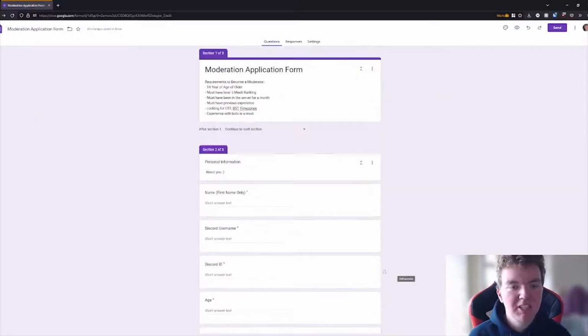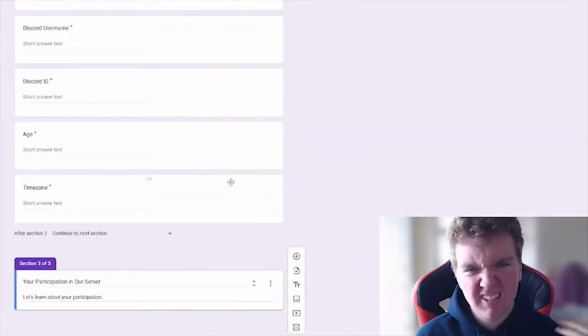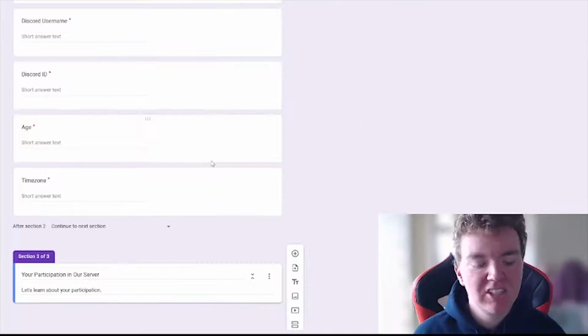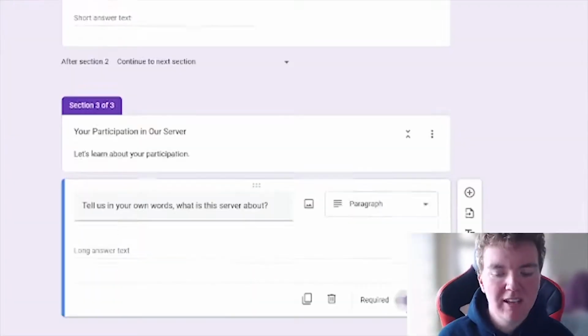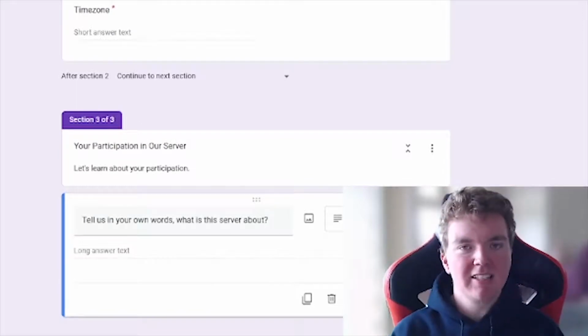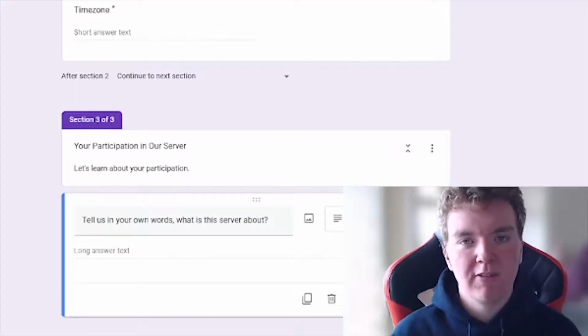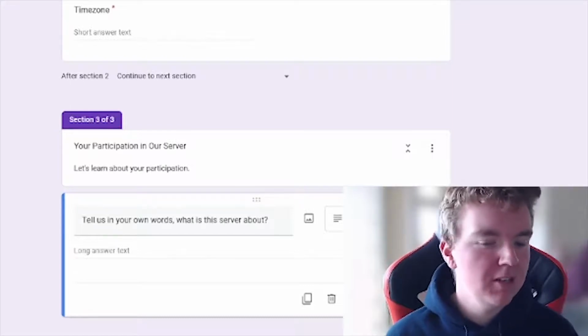So in this section, we're essentially going to be looking at MEE6 ranking, how long they've been in the server, and messages sent, what they like about the server. It's essentially just going to be so we know they're active, they know about the server. So we'll first start off with this question, which is going to pick their brain and ask them to talk about what they think the server is about and what the community is about, because if they've been in the community long enough, they should know what the community is meant to be about.